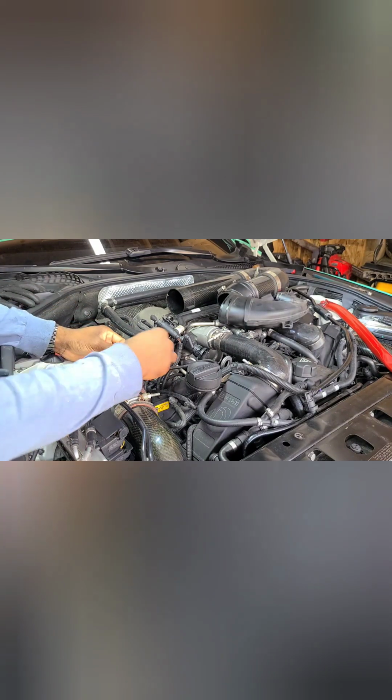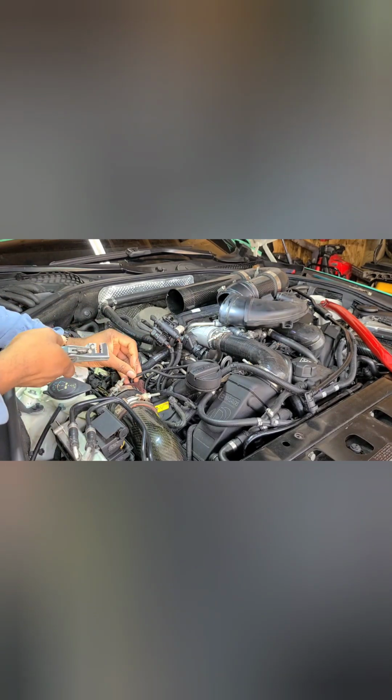Don't need a lot of wire, but take your gloves off. You're going to twist the wires. You don't want any contaminants on the wire, like any oil, grease, or whatever that you've been messing with.